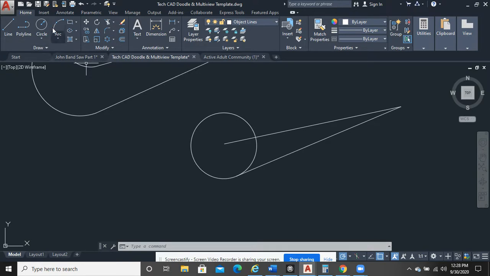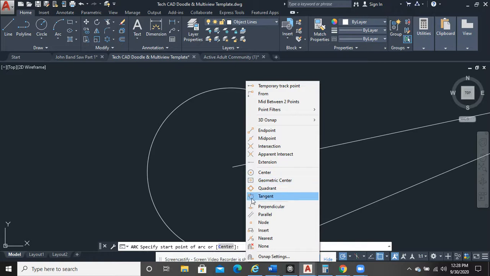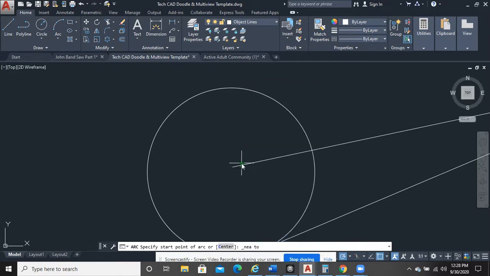I did the exact same process. I'm going to come up here. One thing I might try is coming a little bit further back. If I wanted to do that, I could hit shift and right click and check this one out. This one's called nearest. I never leave this running, but this will allow me to attach anywhere I want on this line. So I could say, okay, I want to attach it there, make this my second point, and make that my third point.